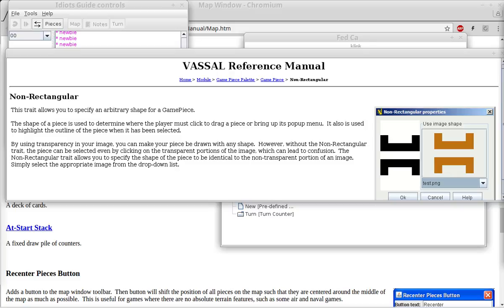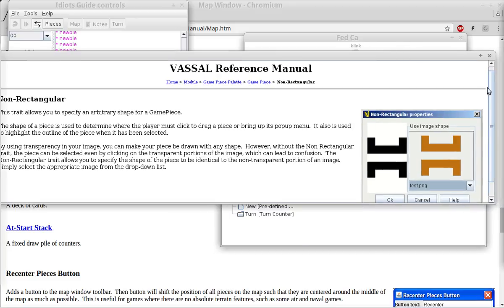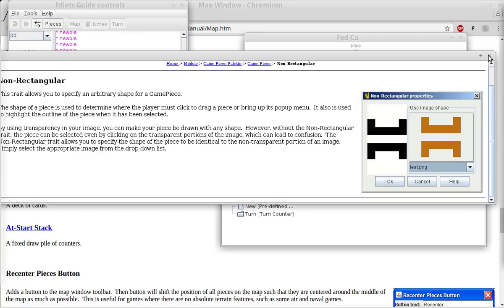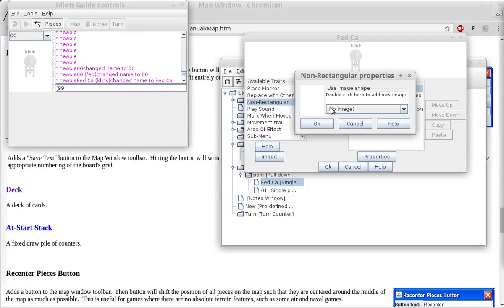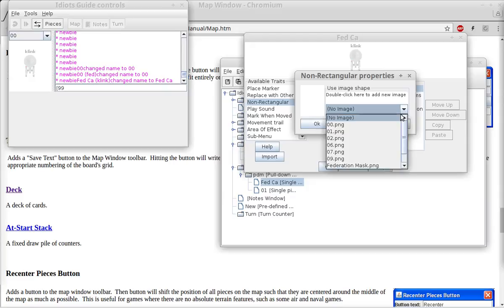Simply select the appropriate image from the drop-down list. As I said, I've never used it. And your drop-down list just gives you all your other images that you've used in the module so far.